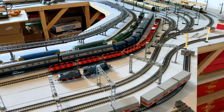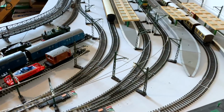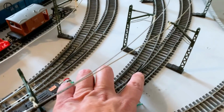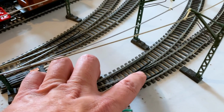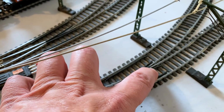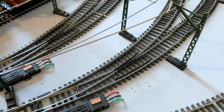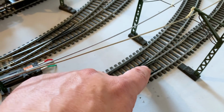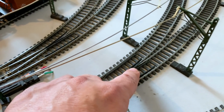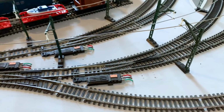Also in the last few days while I've been playing with this, I've been getting a bit of a stall, especially from the Class 31 coming across this curved point. It tended to short everything out on working with the 01. I've just fixed that with a little bit of tape across that rail there, which seemed to be causing the issue. It just tended to short everything out. I don't know whether that's a deficiency in the piece of track or because the wheels on the Class 31 are too wide, but it wasn't an issue running on traditional control. Everything seemed to run through there quite nicely.